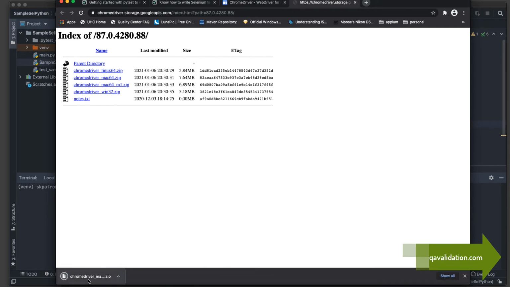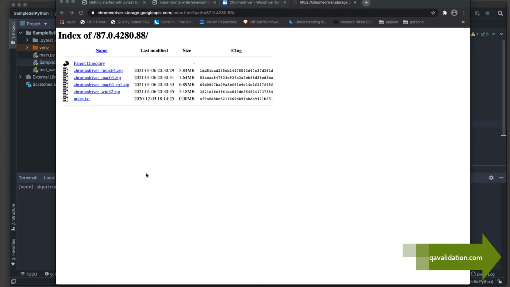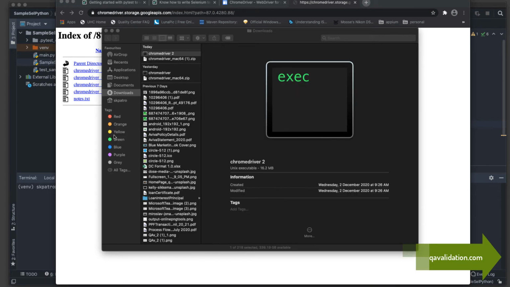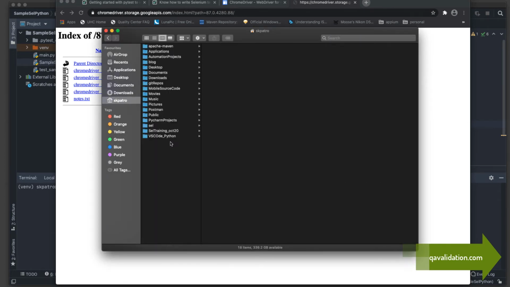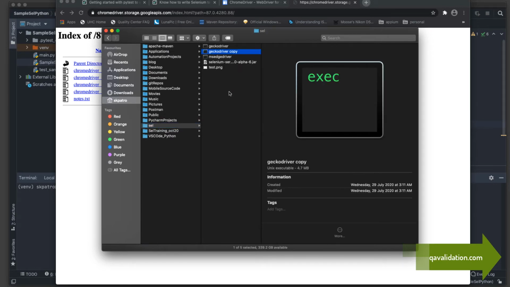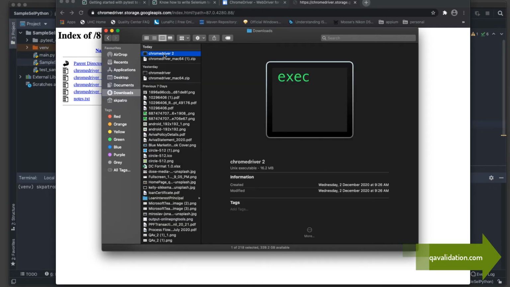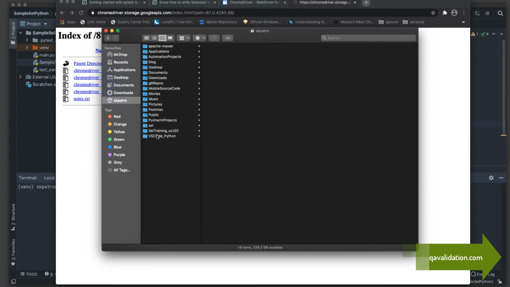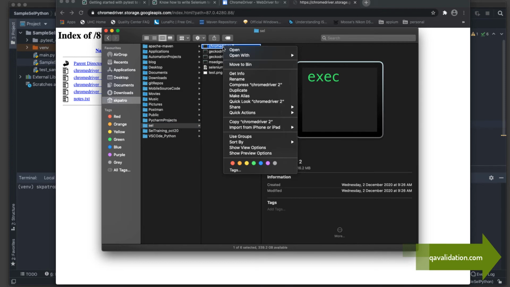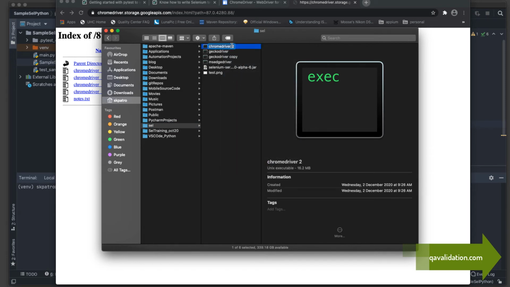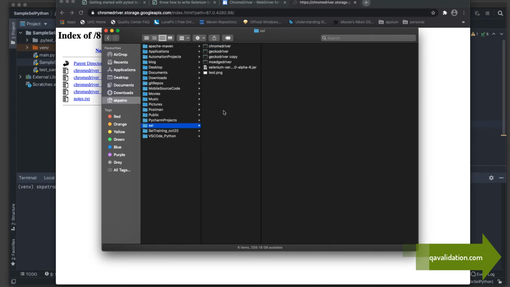Once it is downloaded, I will just extract this one. And let's copy this one. Go to this specific folder. And under this, I will just mention this one. Oops, sorry. Let's go to this, copy this one, go to this, and then here. Yes, and then I will just rename this one to Chromedriver only, because I had downloaded it two times. Fine. So I am on the latest version of this Chrome driver.